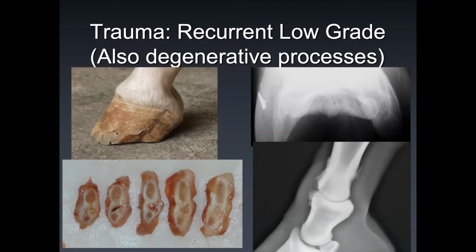But hoof cracks, and this here is a really nice example of a hoof crack that has been caused by too much stress on the inside. If you look at the coronary band here, you can see that great big bump. That bump means that there's been too much stress on that wall right there, and that stress has caused the wall to fold a little bit and crack. Down on the bottom here, this is a deep digital flexor tendon, and here is a hole in the deep digital flexor tendon caused by excessive trauma.